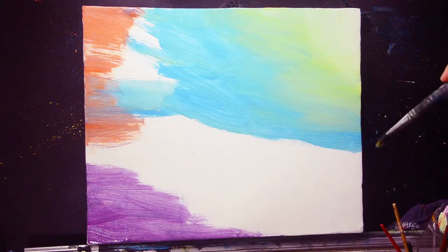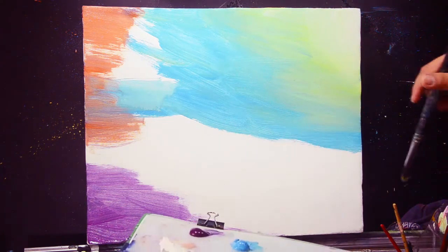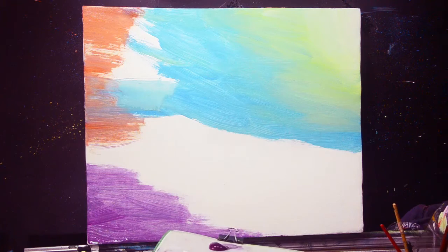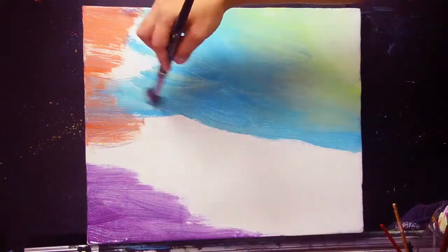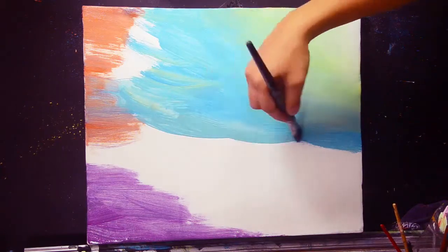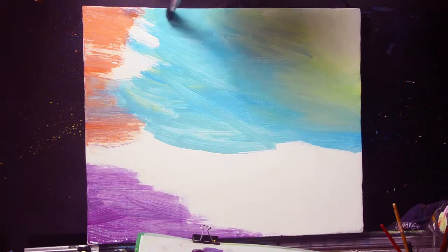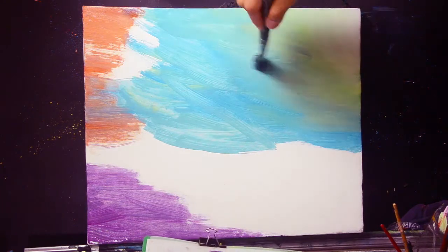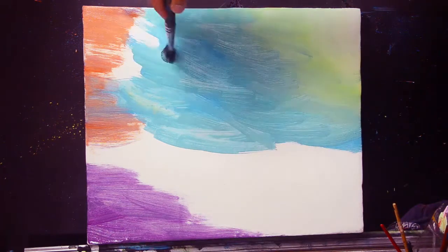So now I'm going to continue adding this background. I'm going to create the background of my subject here. Continue adding the blue hue color. Just add a small amount of water to the blue hue so that it will create a very nice and smooth effect of the paint on the canvas.